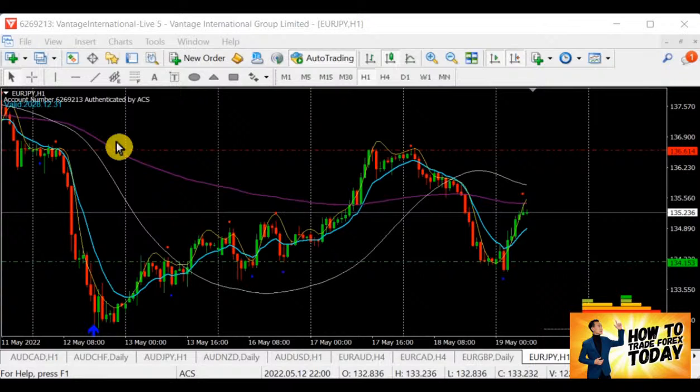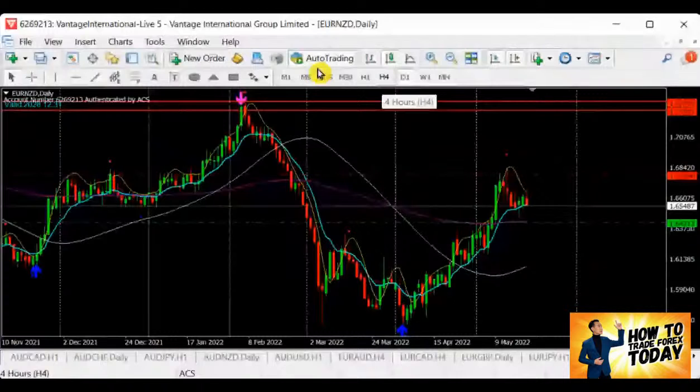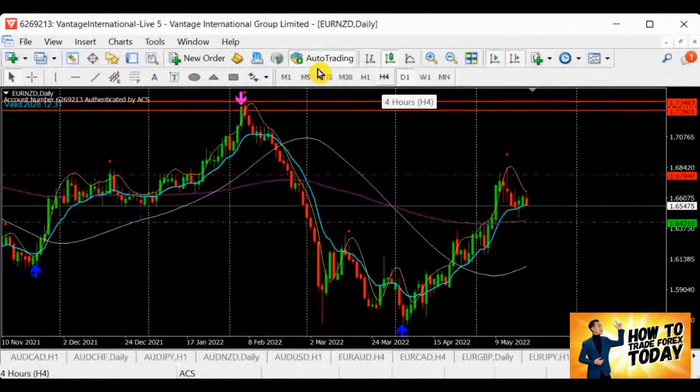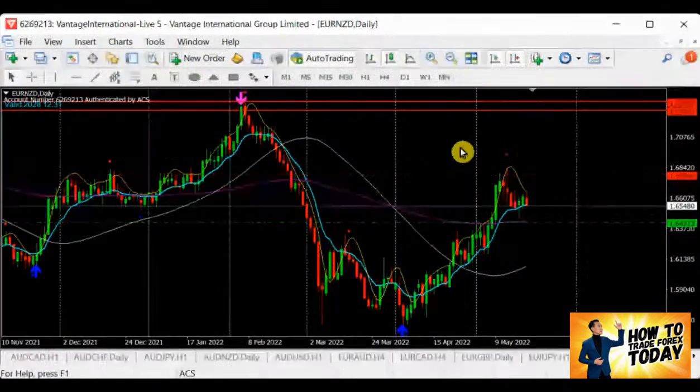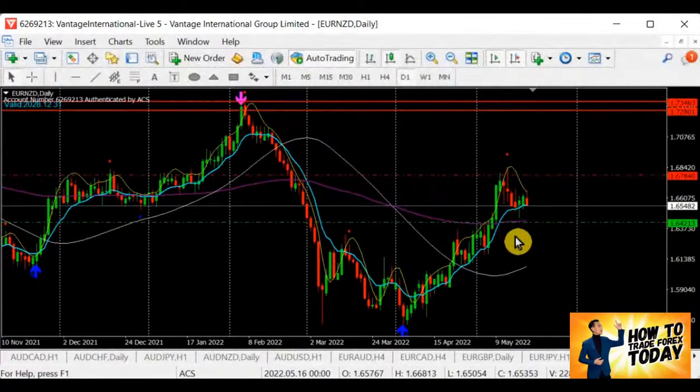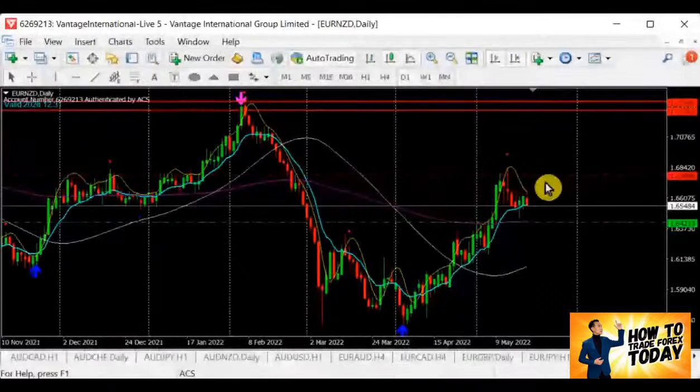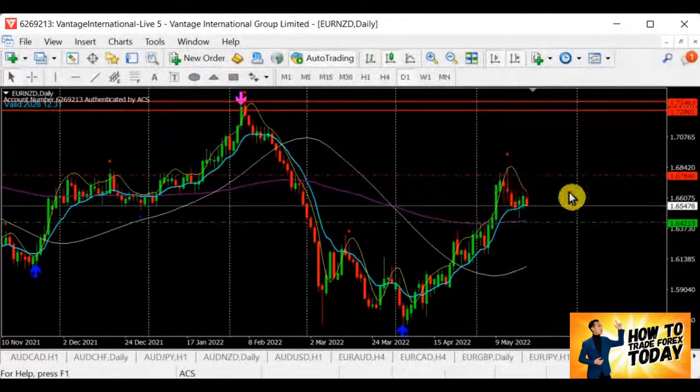Let's take a look at Euro Kiwi. Euro Kiwi is a bull market right now, it's going for a buy. In this session, as we can see, it hit the resistance, came back in a retracement, and after testing the support, it went up again. So it's another turbulence area. For today, if you are going to sell, I would say no, because you are going against the trend.